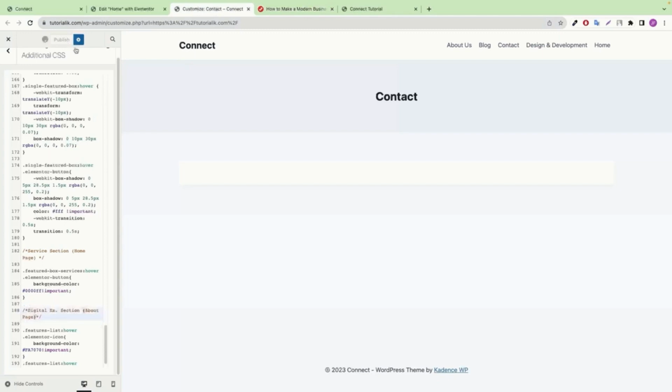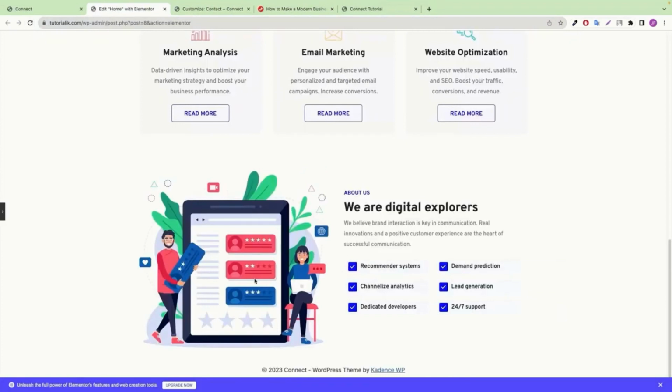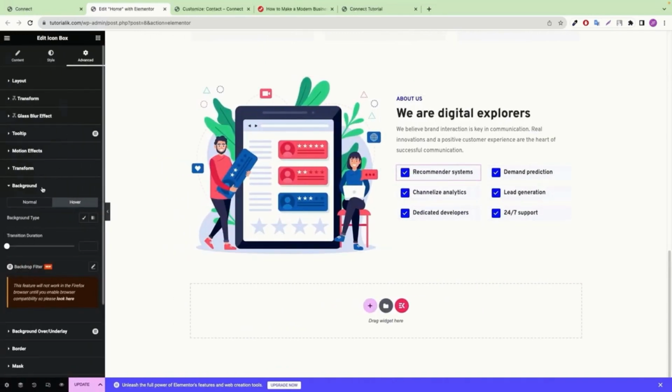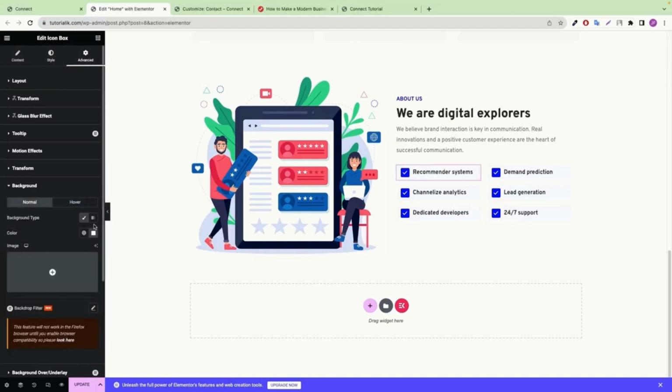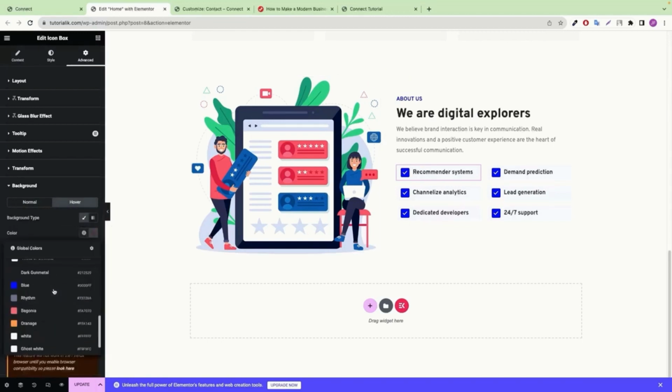Now let's click on this publish button, go back to the Elementor page again, and reload this page. Now if you see the preview, as you can see, it changed this font text and also this icon color, but it's not changing this background color. So let's fix it. Let's click on this arrow and go into this background. Come to this advanced tab, click on this icon, and go to this background. Can you remember that we put a background color in here? Now let's go to the hover, that means when someone hovers over it. So let's change this background color, let's say to blue.